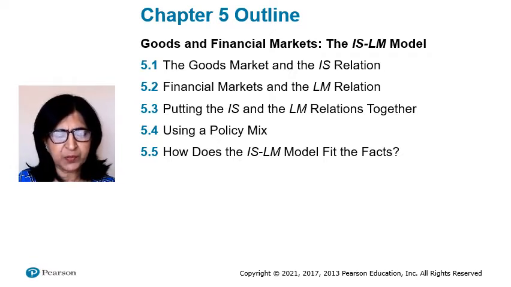Sections 5.3 and 5.4 put the IS and the LM relations together and use the resulting IS-LM model to study the effects of fiscal and monetary policy, first separately and then together. Section 5.5 introduces dynamics and explores how the IS-LM model captures what happens in the economy in the short run.